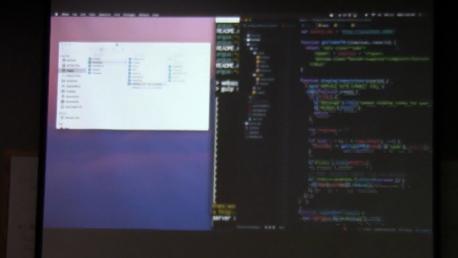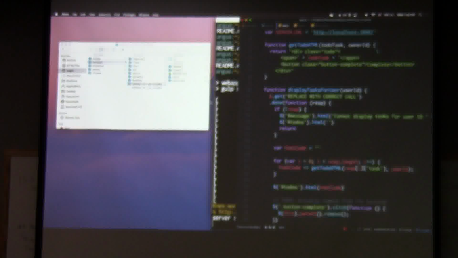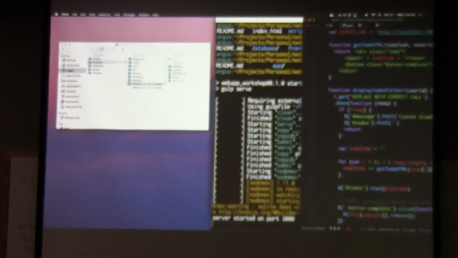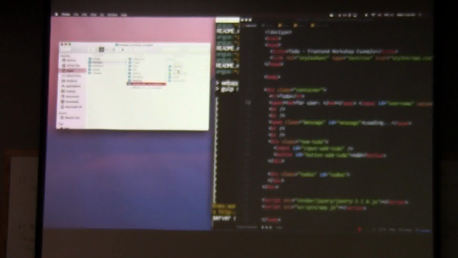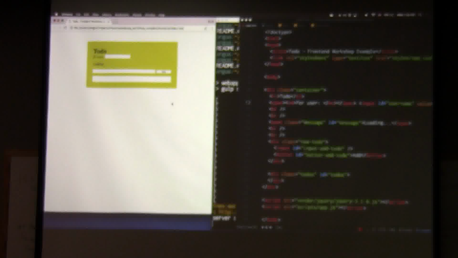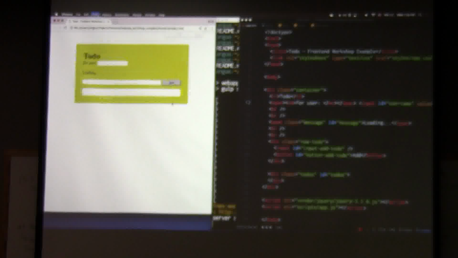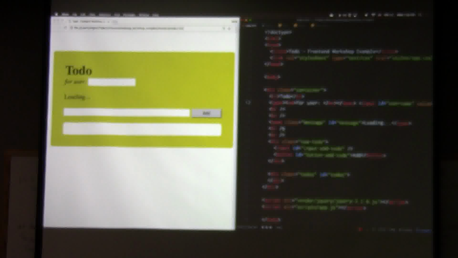So I'm going to have our code on the right. And I'm going to open up the index.html that's located inside the front end folder. So if you open it up, it should look something like this. What I'm using here on the right is just an editor, a text editor called Atom. Imagine it kind of like an IDE with no features. There are plugins that you can install to make it a little nicer to work with, and that's what I did.